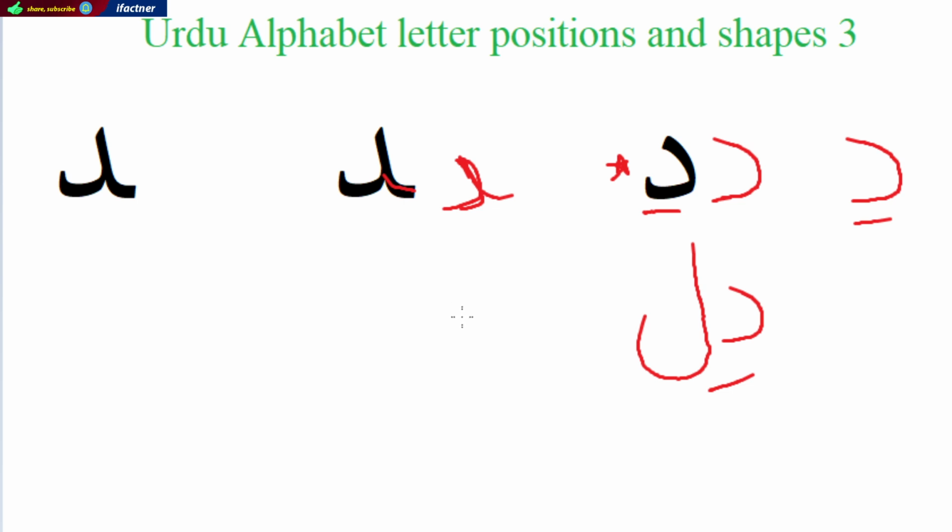Be, daal, bad. You put a dot under be and you write daal like this. When we are writing, we add a connector like this. And in typing you will see an extension or connector like this.